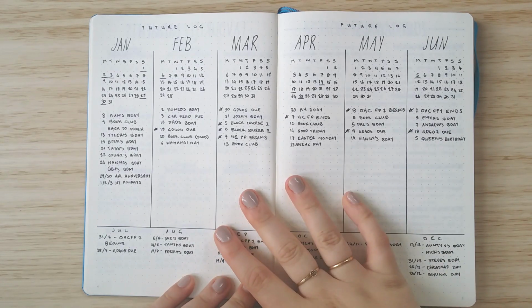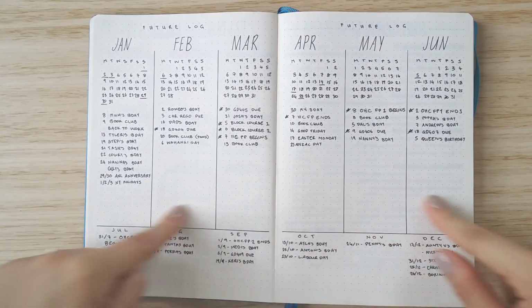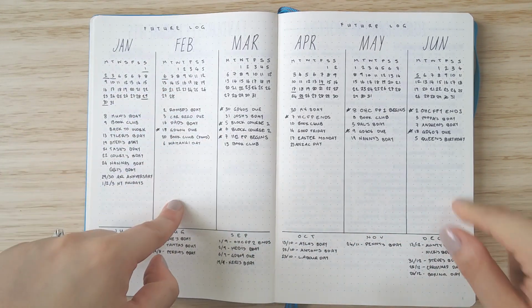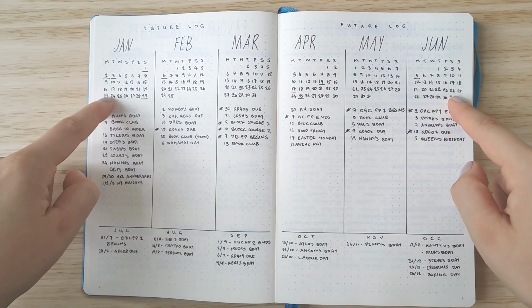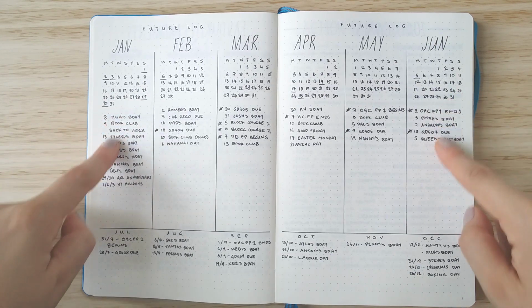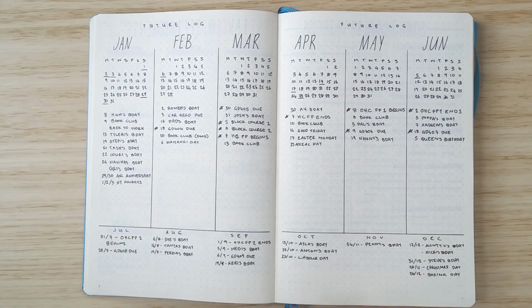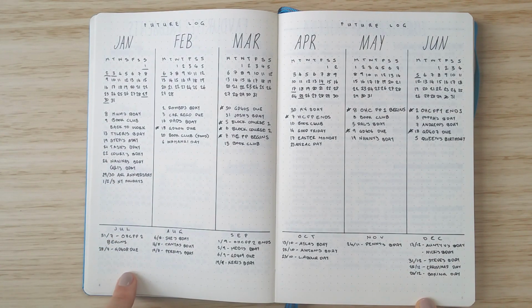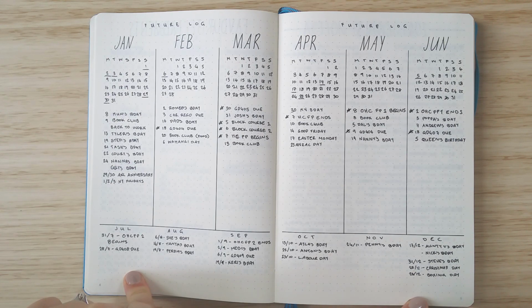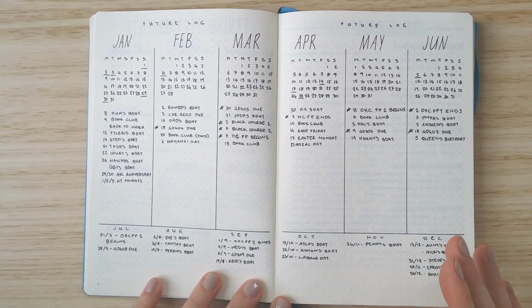And so this is super simple and basic, but I like it a lot. I've broken it up into 6 months along here with vertical spaces for each month. So I have a little overview calendar view here, and then each date with whatever is happening on it underneath. Down the bottom, there's some space, and I was going to use it just for notes or something, but what I decided to do was a really quick overview of the second half of 2017.